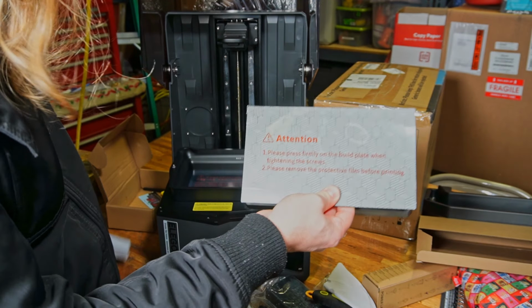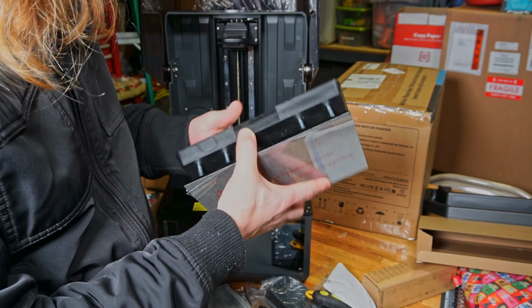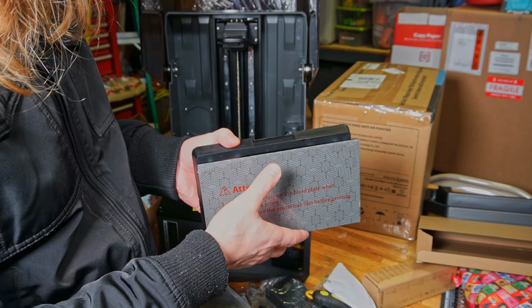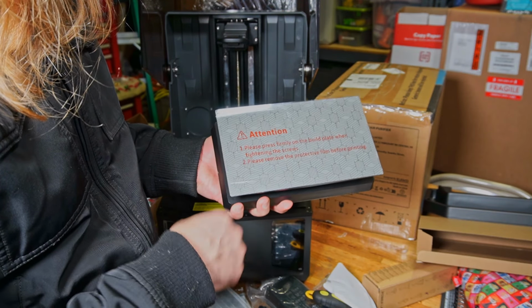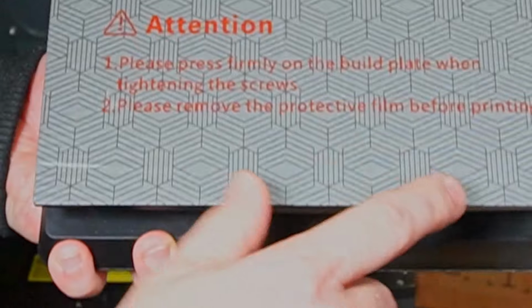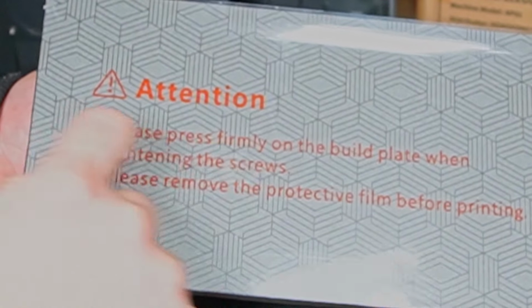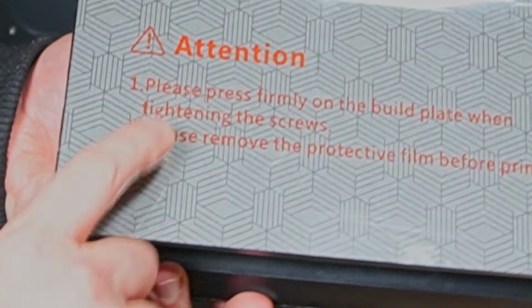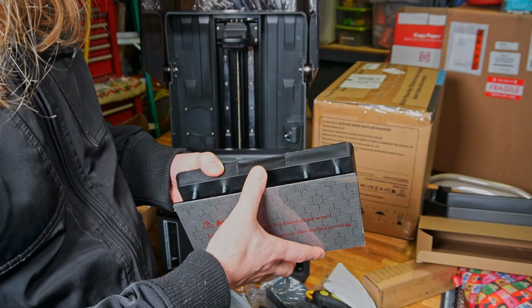It's very heavy, actually. Like I said, I'm no limp wrist noodle arm. This is pretty hefty. It weighs about as much as a brick and a half, maybe 2 bricks. I'm gonna keep that on there just for now. It says, please press firmly on the build plate when tightening the screws. Please remove the protective film before printing. All right, I'm gonna leave it on for now.